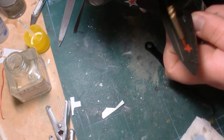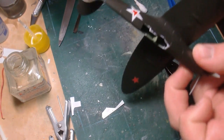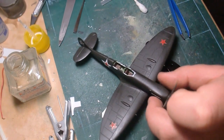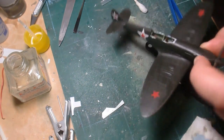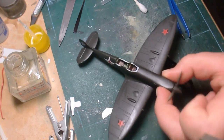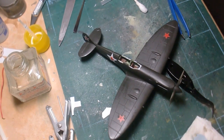So I'm going to go paint the wheels and other little parts, but I'm almost done. I actually am almost done. It's pretty cool. Yeah, much happier with that. Again, as painful as it was, that's much more appealing. But time to go paint all the little details and the propeller and all that stuff.